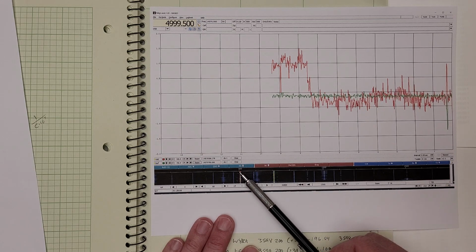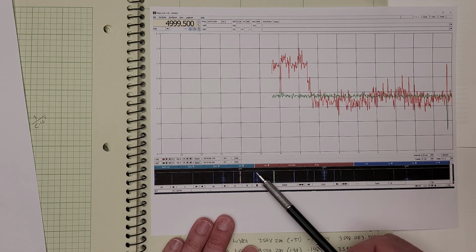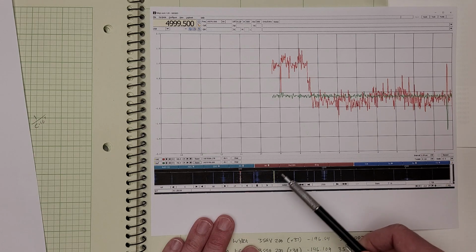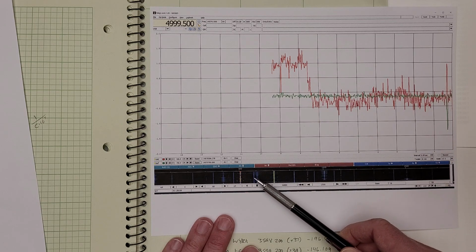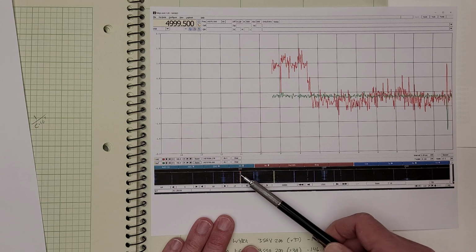And then you put a little window over each of these, the red and the green, and then it focuses on looking at the signal and finding the center point of the signal over time. And it takes a sample every half second, and that's put into a spreadsheet, which I've shown before. And then from what you say is the anticipated value, it will measure offsets from whatever you put in here.